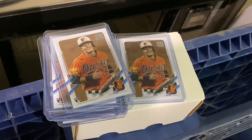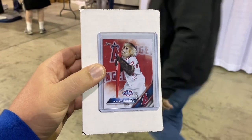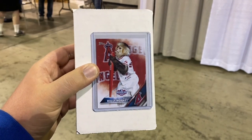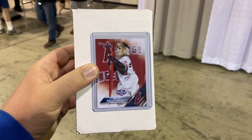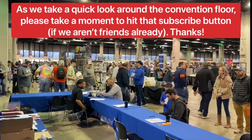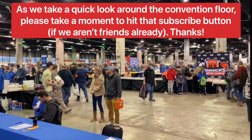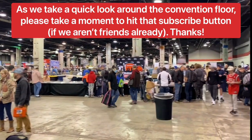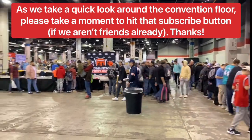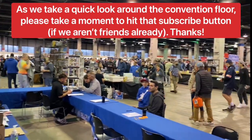Let's see what else we can find here at the Chicago Sports Spectacular. Sometimes in the hobby we get too wrapped up in value. I got this for a dollar, and it's probably not even worth that, but I think this is just a cool card. I always liked the Rally Monkey, so I'm happy to add that to my collection. This is the third time in about nine months I've come to Chicago for the Chicago Sports Spectacular, and this one seems by far the busiest of the three times I've been here. Good things in the hobby, lots of fun stuff, and we're going to keep looking around and seeing what we can find.